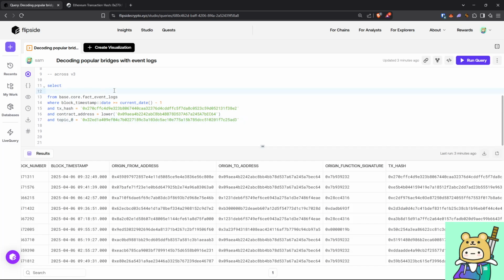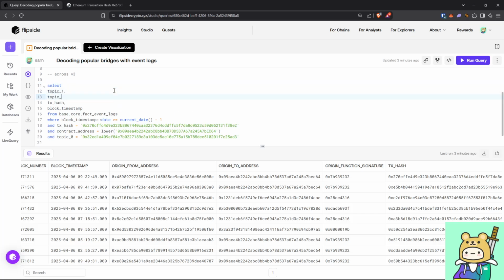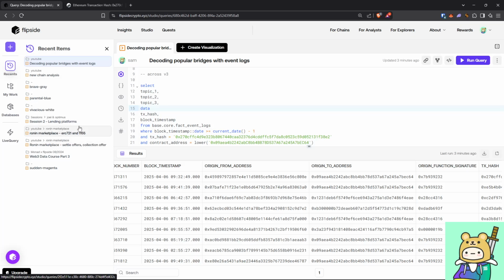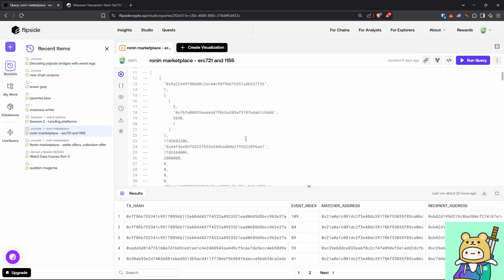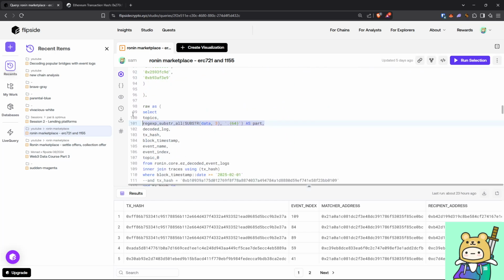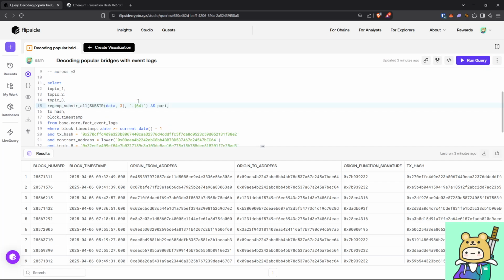And we need our usual stuff like topic 1, topic 2, topic 3, and of course our data. And I would of course need my handy, where is this one? There you go. I always have this in my queries.